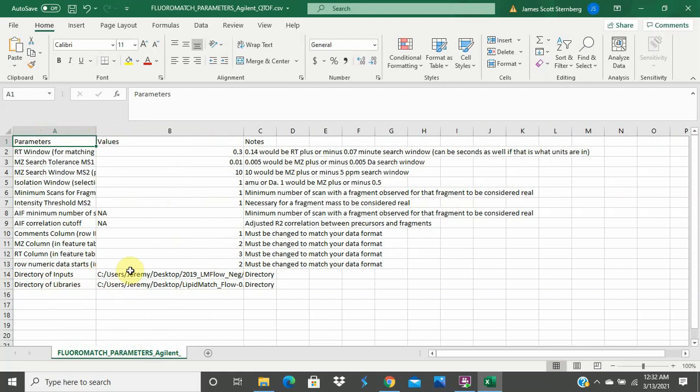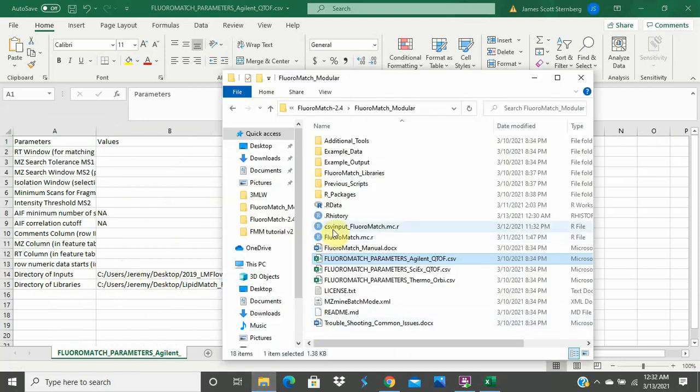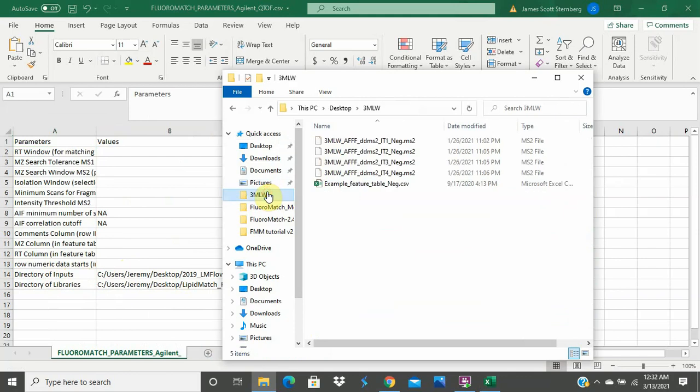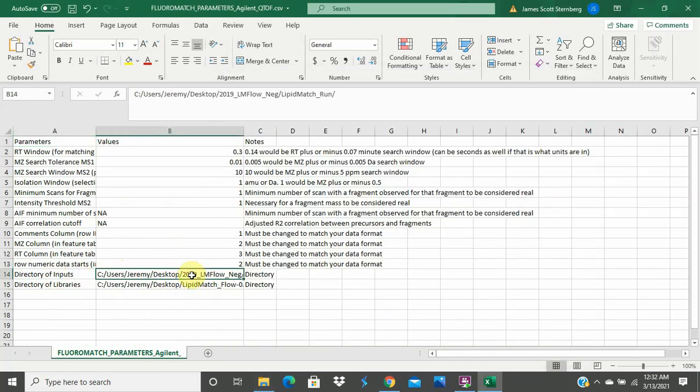So for the directory of inputs on a Windows computer, all you need to do is find the folder for the inputs. Click Control C to copy, Control V to paste, and then we want to make sure that these backslashes are changed to forward slashes.